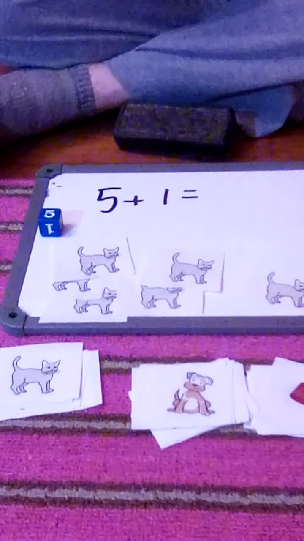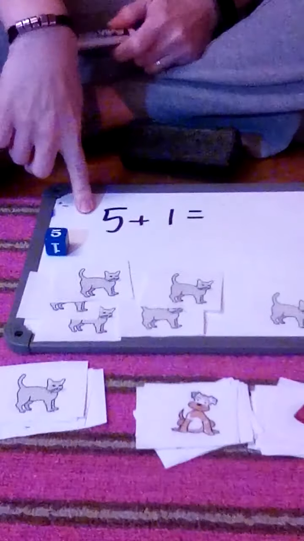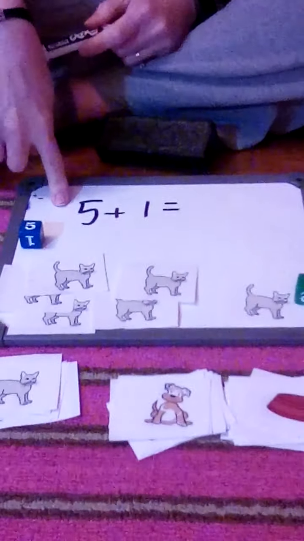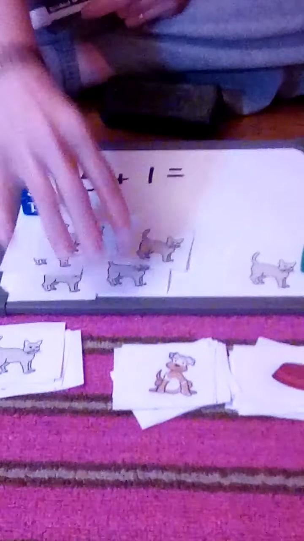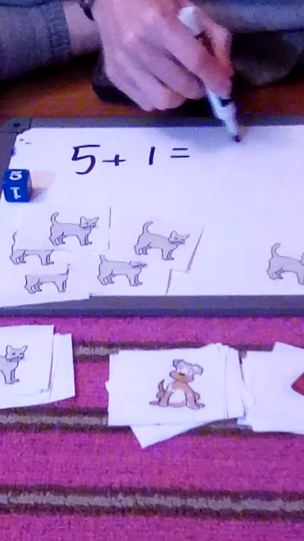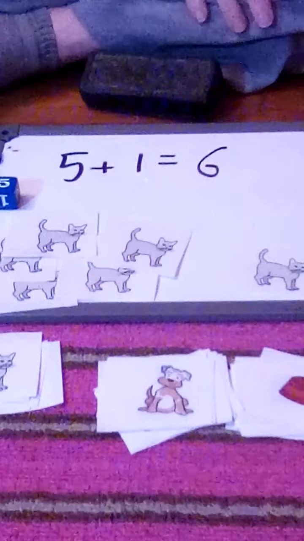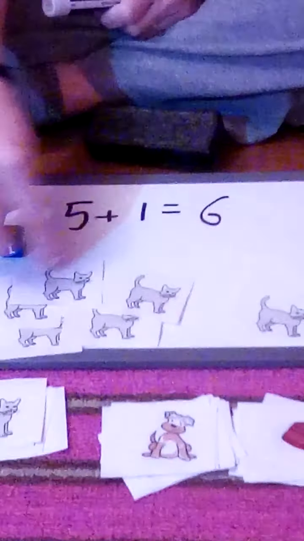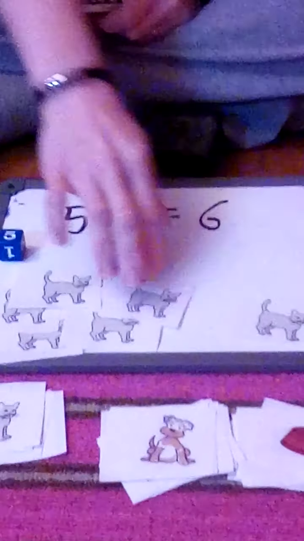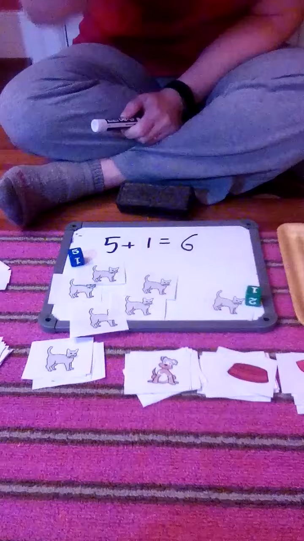Goodness gracious. Okay, we talk about how if I have 5 cats and I already know I have 5, I don't have to count them again. I can count on from 5. So I can go 5, 6. I now have 6 if I put them all together. If I need to, I can count those 5 again, but if I don't need to, I'm lazy and it saves me time. So I could go 1, 2, 3, 4, 5, 6, or I could just count on from 5, 5, 6. All right.